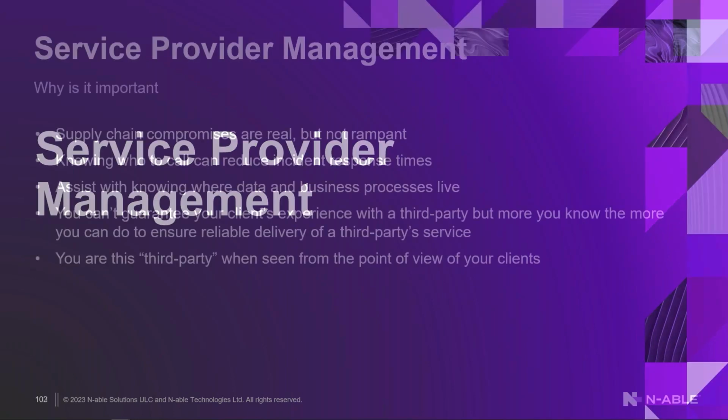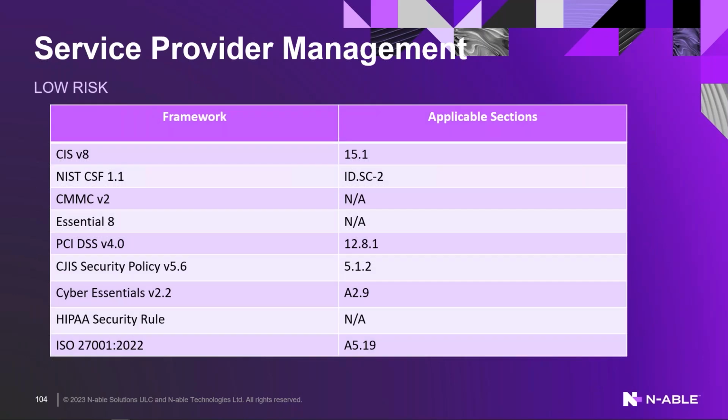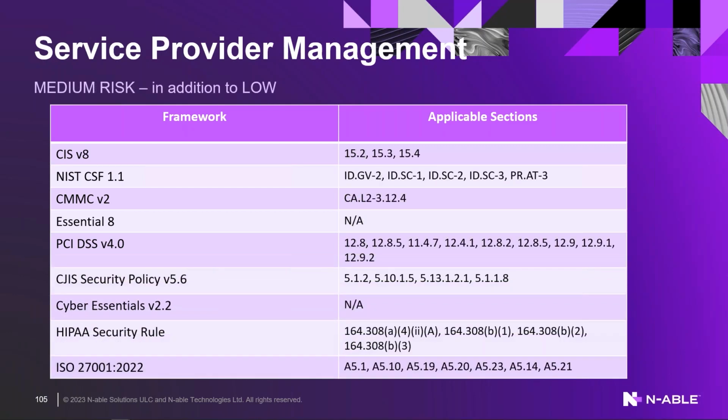Service provider management is a really important control in the sense that you need to know who your suppliers are. You need to know when they're releasing alerts and advisories. You need to be able to apply the remediations and mitigations that they advise you to apply. And you're only going to be able to do that if you have processes and controls around it. Most of the frameworks ask for something in some way, shape, or form at the low risk level. Once we pop up to the medium risk, they start asking for a lot more.